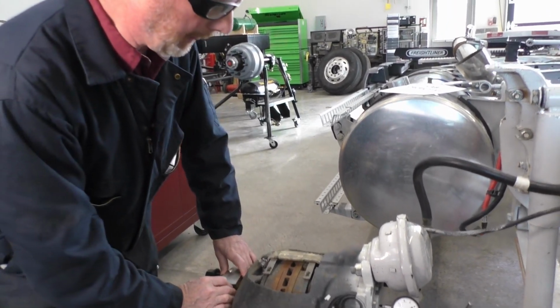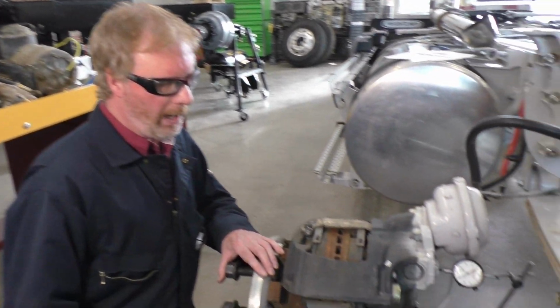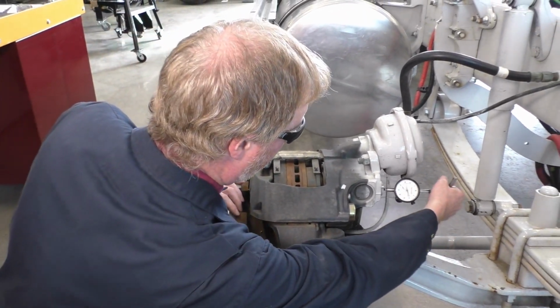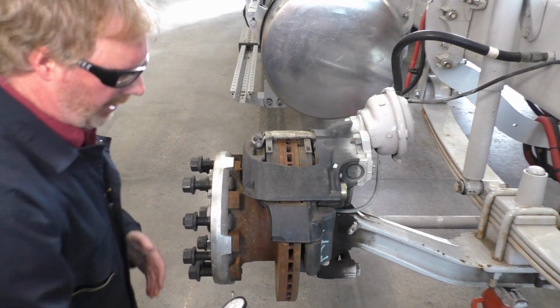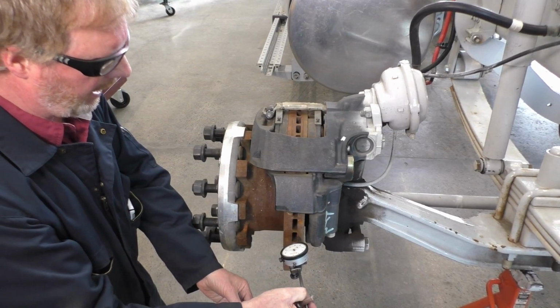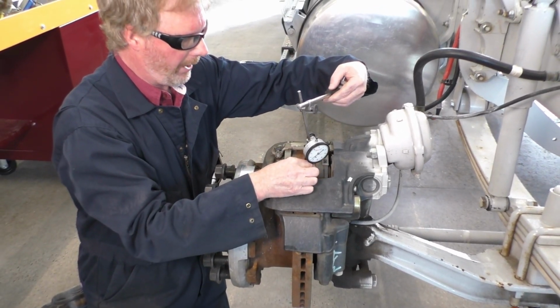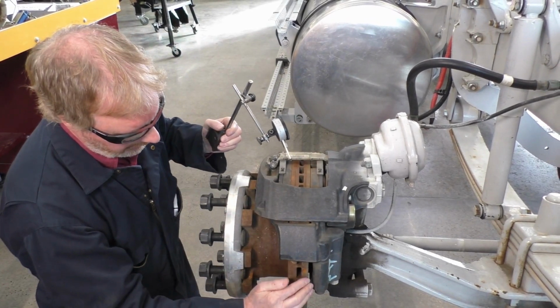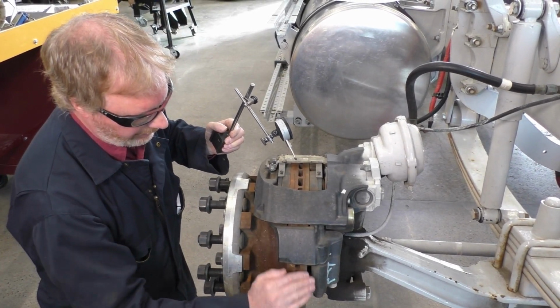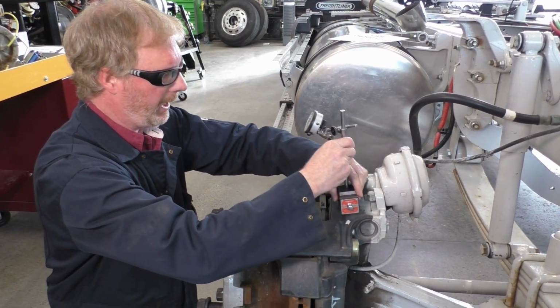The next one we're going to do is called lateral runout. The way I'm going to do that is set my dial indicator. Actually, it's going to be easier if I set my dial indicator right on the edge up the top. I'm looking at how much out of round we are here. So we'll set up our dial indicator.